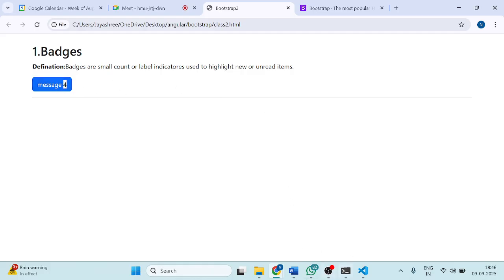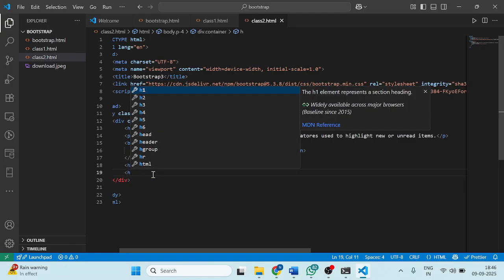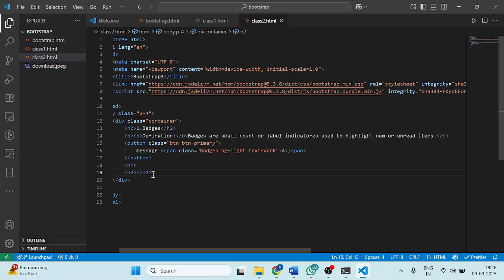Okay, so after that I'm going to add after HR here H2. This is the progress. These are the two progress bars I'm going to add.